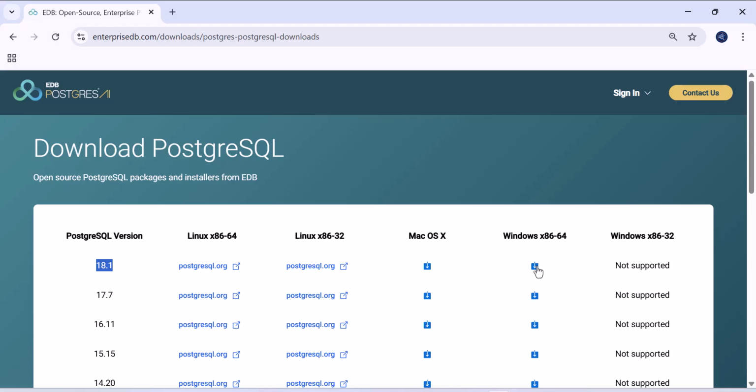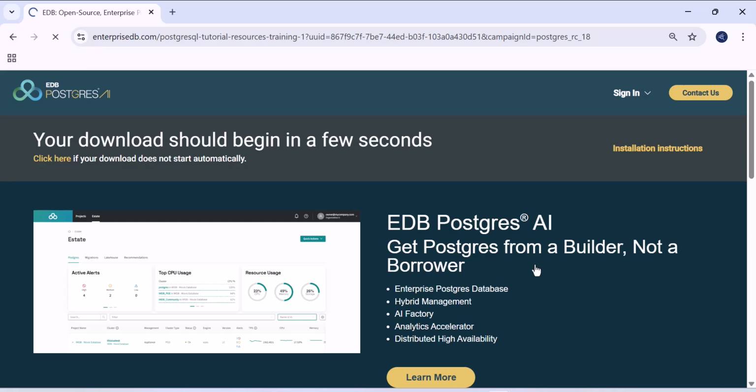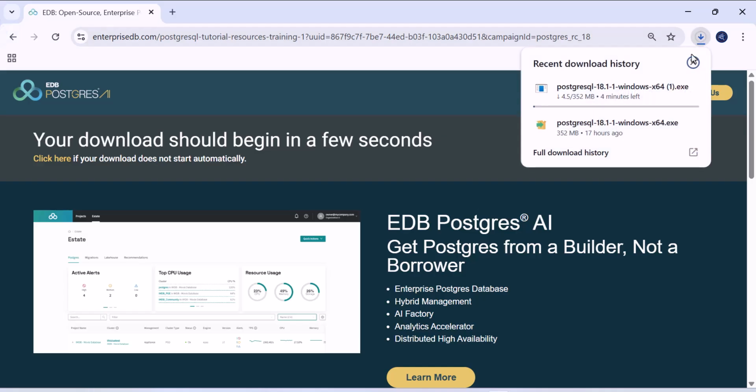I'm going to click on this icon, and the download should start immediately. It doesn't take time. Very soon you will see it start. You can see that it has now started downloading. You just need to give it some seconds, and then you have it downloaded in your PC.